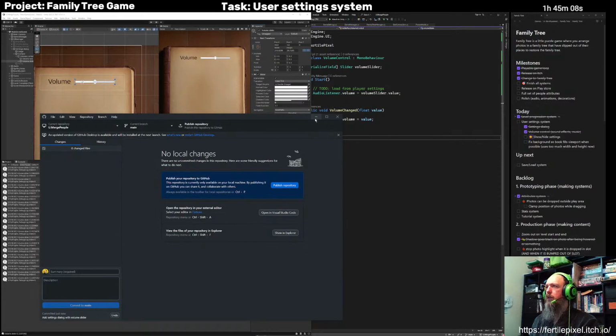there we go. So thanks for watching. Next stream, look at getting that settings able to open and close from the rest of the game, so it's actually usable. And I think that's the only setting that I want for now. So hopefully I'll be able to get that done and move on to save load.